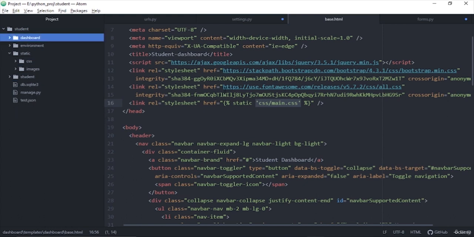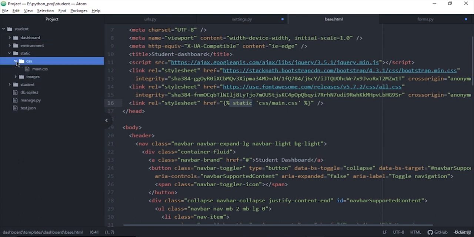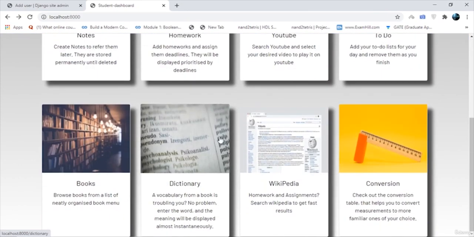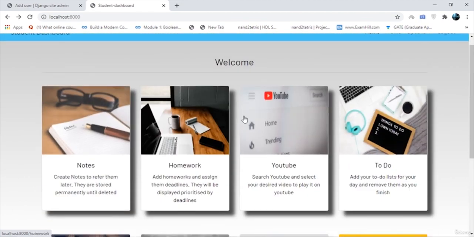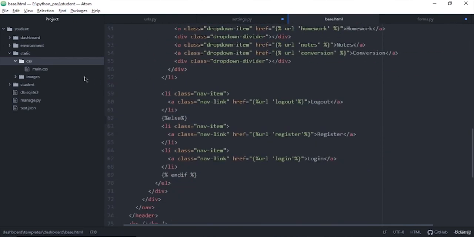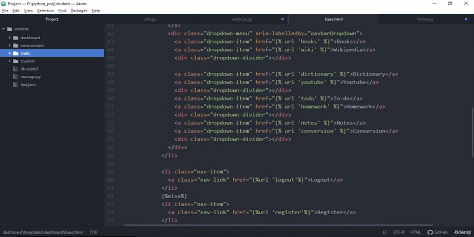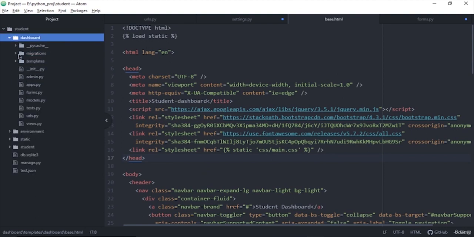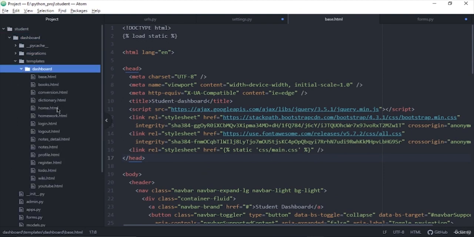By default the static will search inside the static folder, but our CSS is not inside the static folder directly. It is inside css/main.css. That's why I'm accessing it here. I'm saying all these things not just because of CSS, but because our homepage has these images. I downloaded these free images from unsplash.com, so credit to those photographers. In order to access these images, I have them in the home.html, which is in dashboards, templates, and home.html.